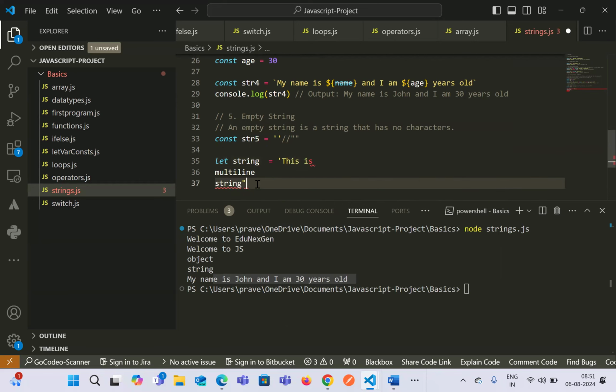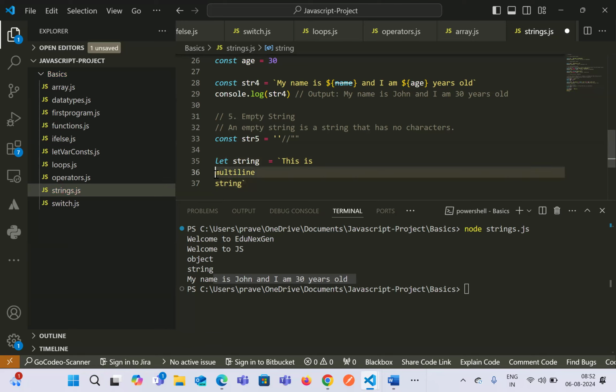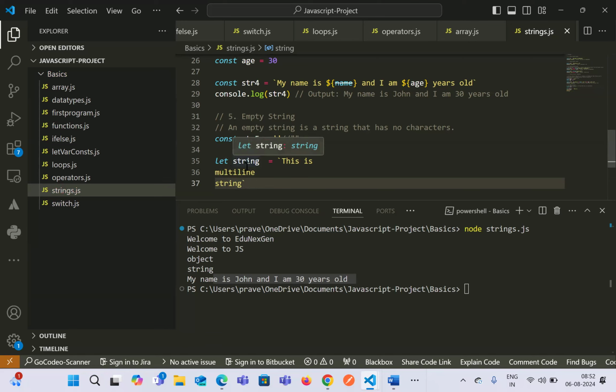So there is one other character that JavaScript has given, known as the backtick. Whenever you give it inside a backtick, it will understand that you have written a string in multiple lines. So we can see here that you have declared let string equals this is multiple line.